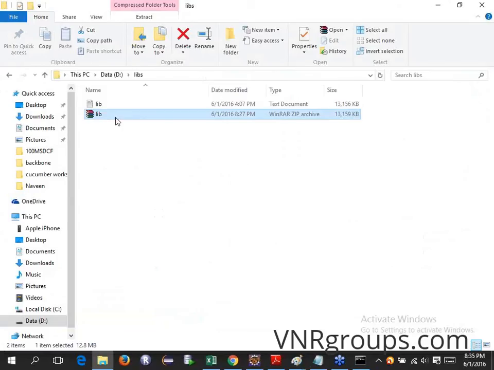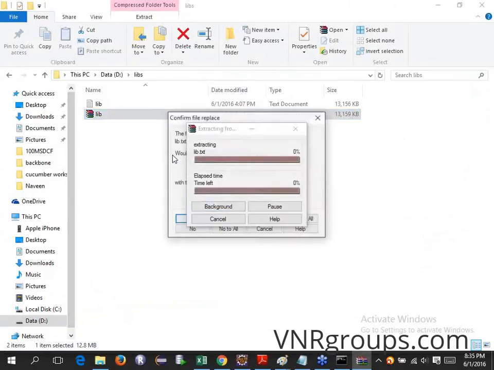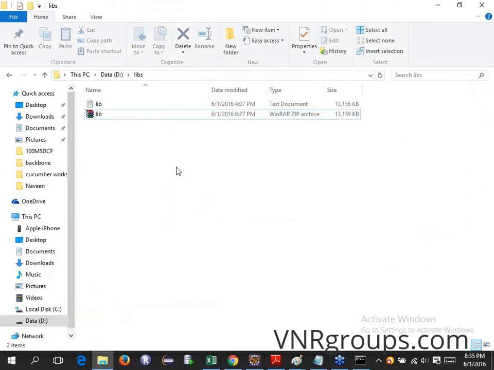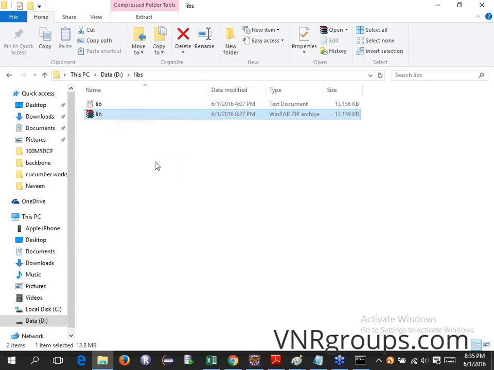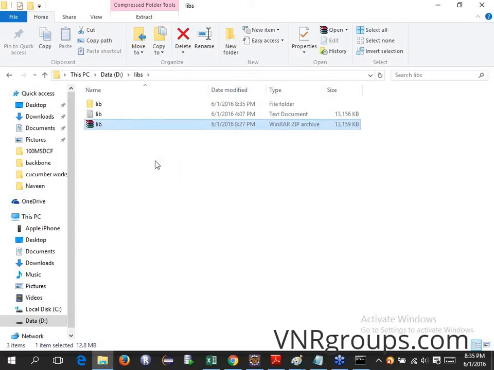Again, extract here. Extract it to lib. If not, the older file was replaced.